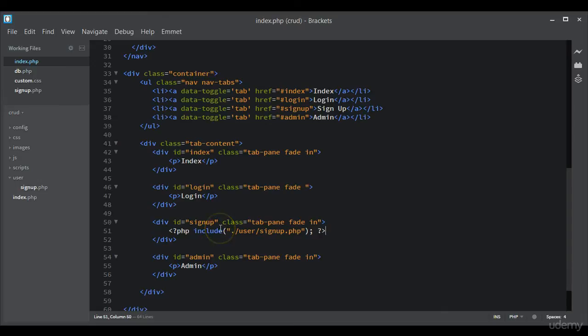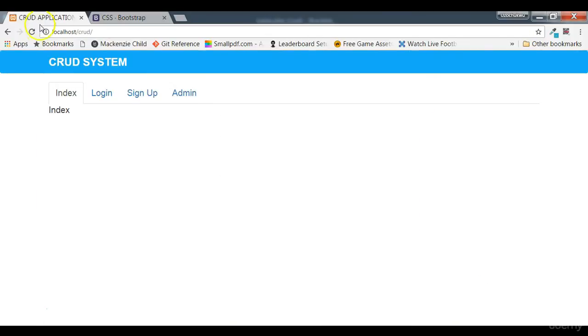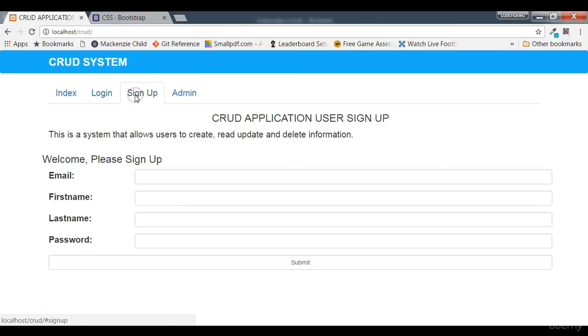The next thing we have to do is view it on the browser. Now let's visit our browser. Then we refresh this page. We can click on this. Now we can see on the signup page we have the form displayed, but it's not yet styled. We'll add the styling later. So this is how we can add the form into the sign up tab that we have on the index.php page. In the next video, we add some little CSS styling to make this look better.